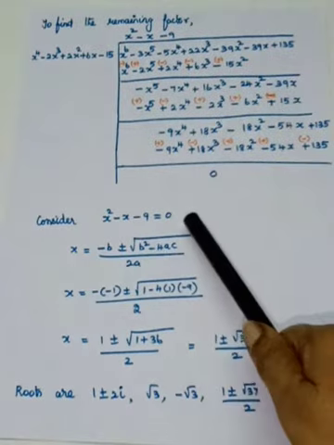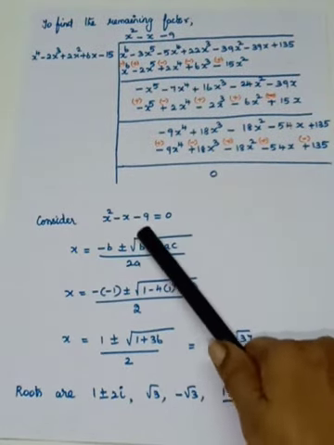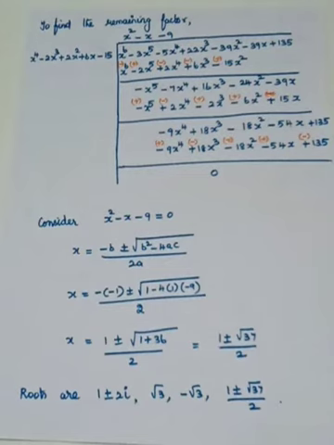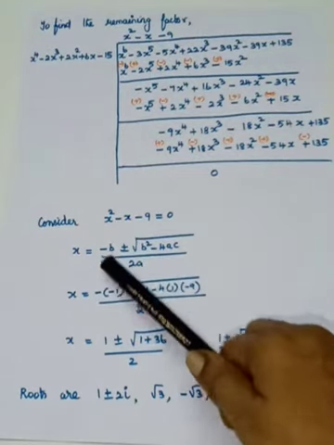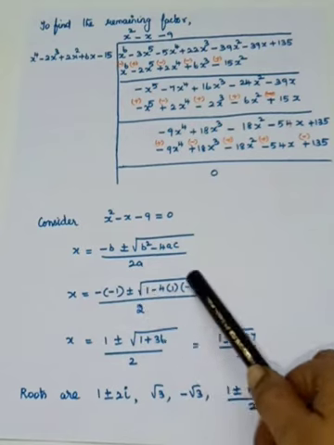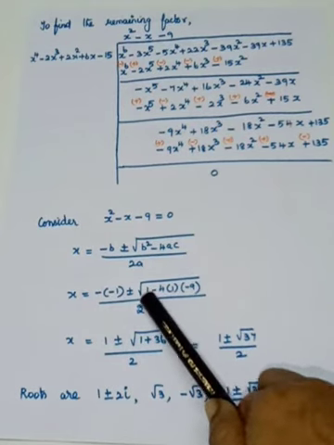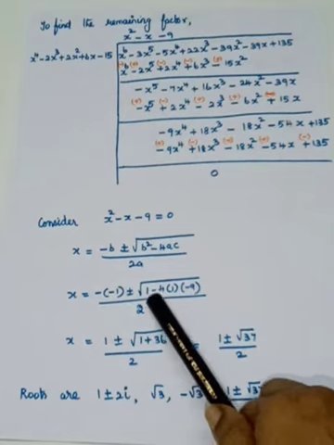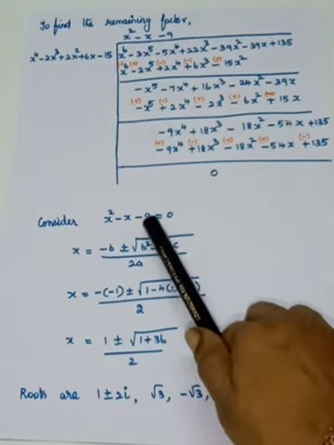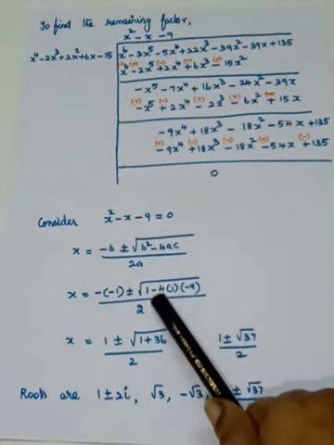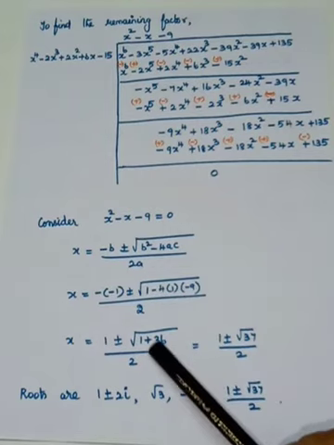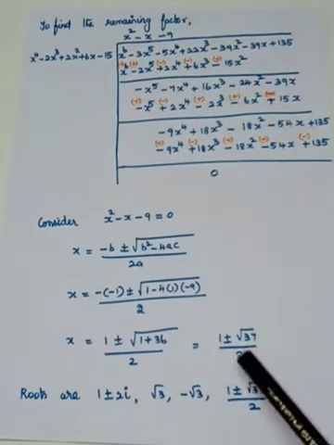So if you equate to 0, it is a quadratic equation. That is a polynomial equation of degree 2. So it's a quadratic equation, means you can use this formula. X is equal to minus b plus or minus square root of b square minus 4ac by 2a. So what is your b? Minus 1. So minus into minus is plus 1. So square root of b squared, b is minus 1. Minus 1 the whole squared is 1. Minus 4 into a also 1, and c is minus 9. So minus 4 into minus 9 is plus 36. So 1 plus or minus root 37 by 2.